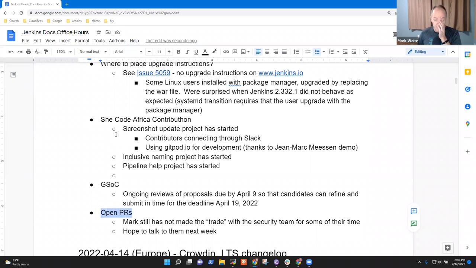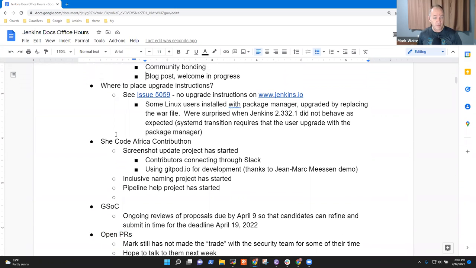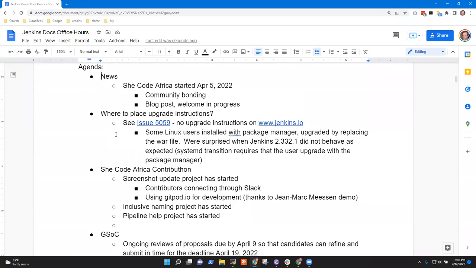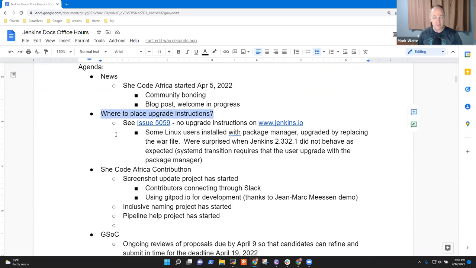Sorry, do I still have any other topics we need to put on the agenda? No need to apologize. That looks good to me. Okay. Sahitya, anything else that you want to add to the agenda other than the upgrade question? No, I think this is pretty much it. Great. All right. Well, then let's go through it.